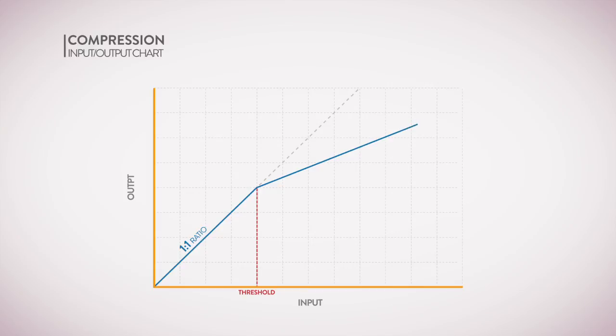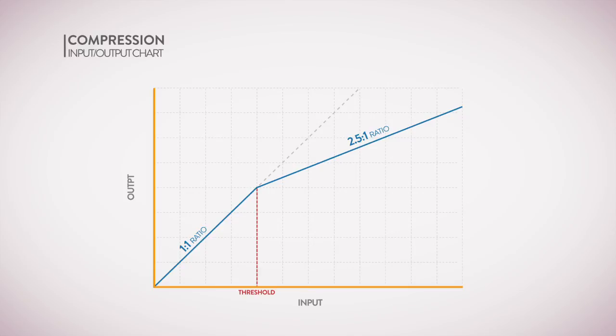If we go above the threshold, we start to change the world according to the ratio that you've set. It would be normal for general compression of vocals, brass, guitars, keyboards, in fact, most of the instruments that we see across the channels of a mixing desk, to set a ratio of somewhere between 2 to 1 to 3 to 1. Let's call it 2.5 to 1. Why not? 2.5 to 1. This means that once we cross the threshold, for every 1 dB of output, we're going to have to put 2.5 dB of input. We're making the sound push its way up the hill.